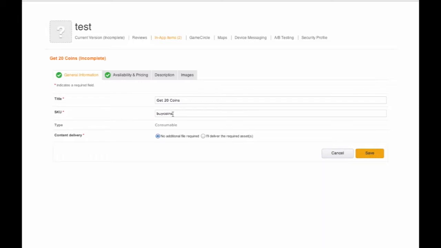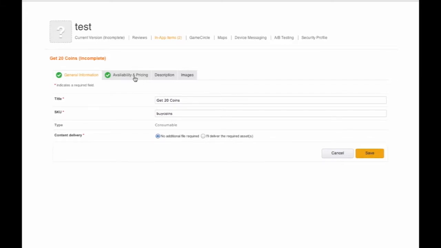Build some kind of a system for your SKU, which is a series of letters and numbers by which you can identify the different things. Nobody sees this, so you don't have to get fancy with it. You can do abbreviations, or do it kind of like I did. You could put an abbreviation before here for a particular app name. Usually I use the first 2 letters of the app. Like from our game Puckett, I usually use PI, and then I'll put a code in here like ads off or something like that, so I can identify it with the app. Make it easy, keep it simple.